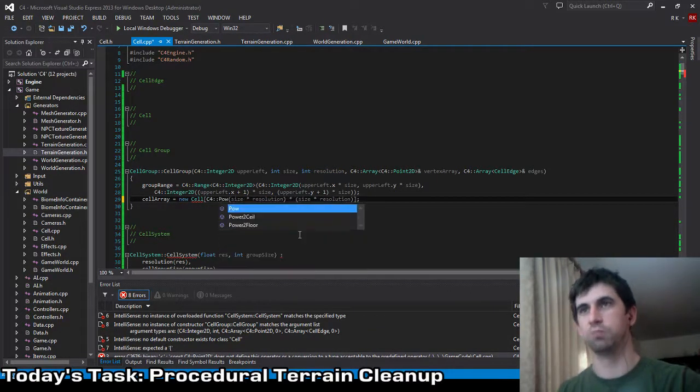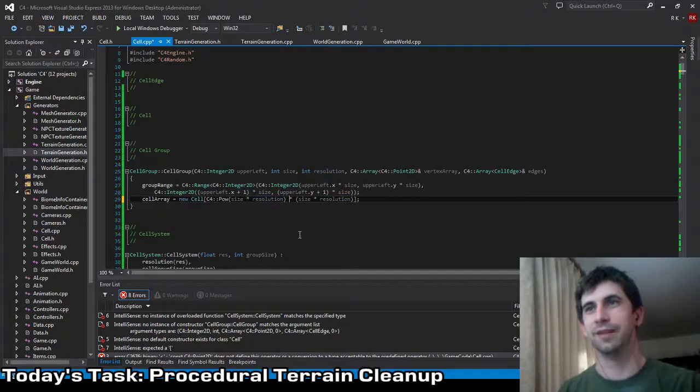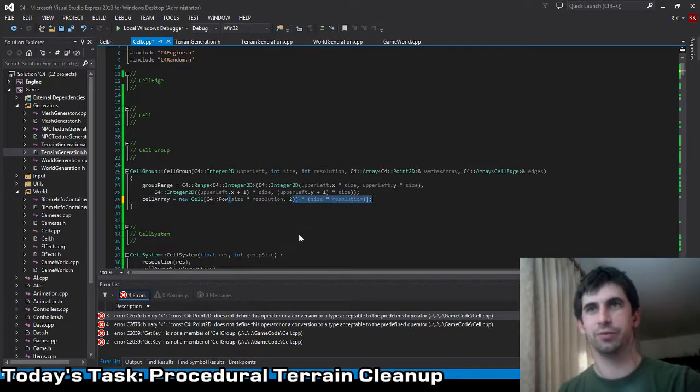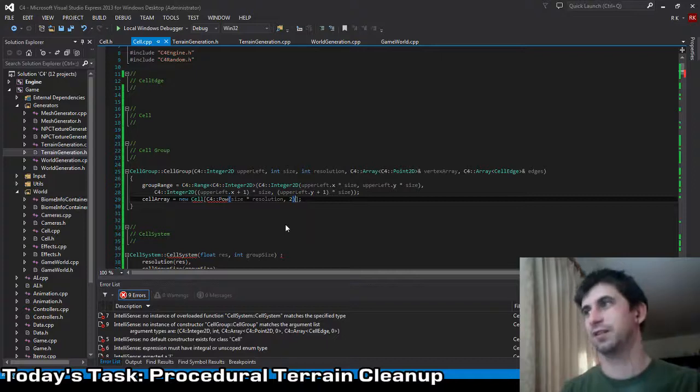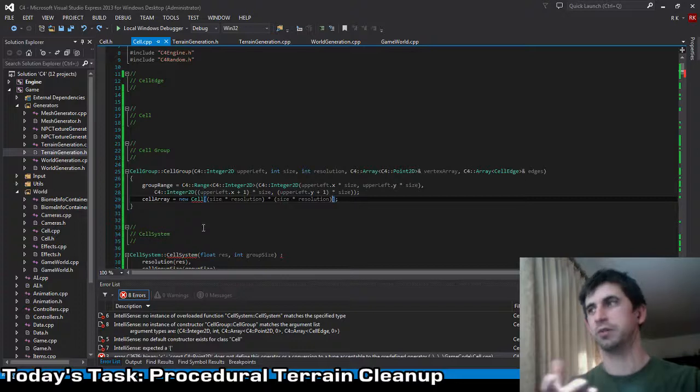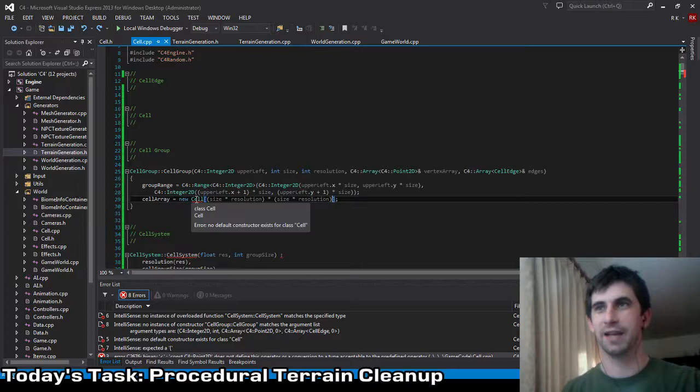C4 pow. Why not, right? We'll do that and put it to 2 and they're done. Ta-da! Oh, except that this... Ooh, yeah, no, let's leave it as is. If only because the power function outputs floats, and we want to make sure that everything stays as expected.